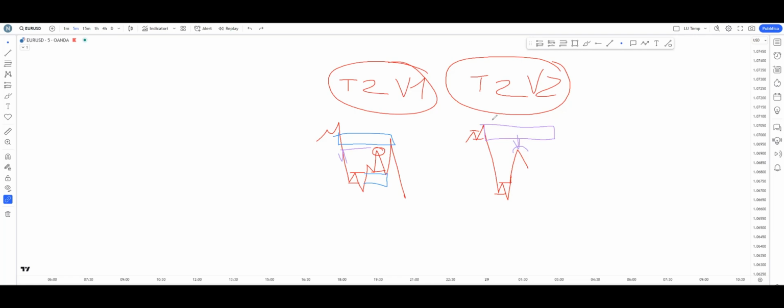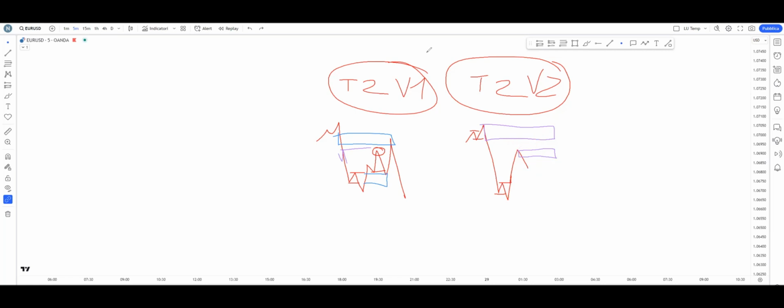This impulse will be a failure swing for us, because that will simply trap early traders that won't get the overall movement. So they will try to short from there. What will happen is price will make a failure swing, failing to take out this low right there, pushing price up higher. And then they will think that's a BOS, so they try to long somewhere below there, and they will get stopped out eventually. So that's the logic behind the second variation.